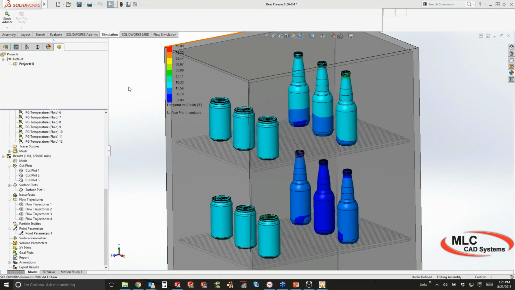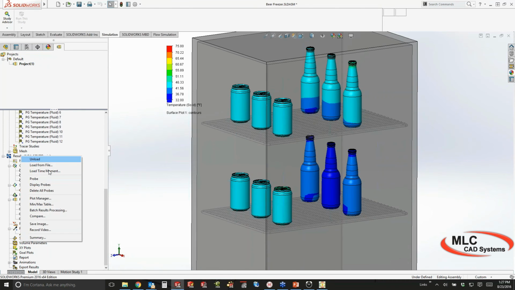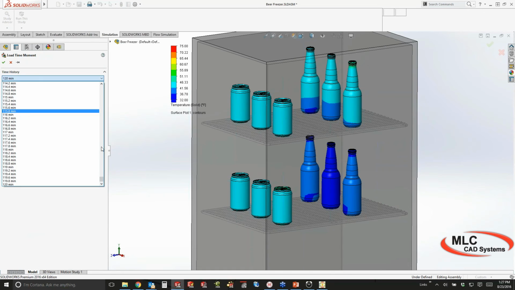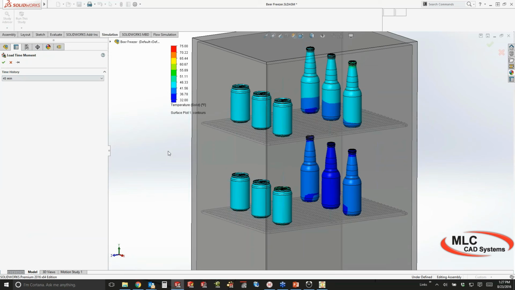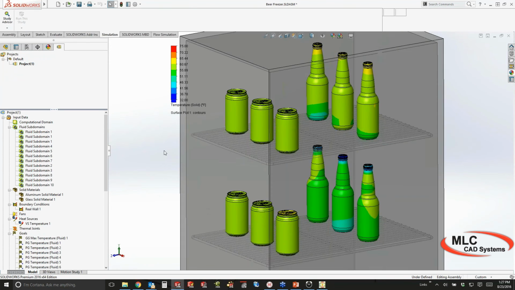All right, so this one happens to be just a temperature plot at 2 hours. At the end of 2 hours, you can see everything got pretty cold. But if I was to change to a different time, and this is a time-dependent study, so I can look at any time step along the way. So let's say 45 minutes. How cold was it at 45 minutes? I'm itching to get some beer, and it's been 45 minutes since I threw it in the freezer. What kind of temperature can I expect? In this situation, looks like we're getting around the 50-degree mark.